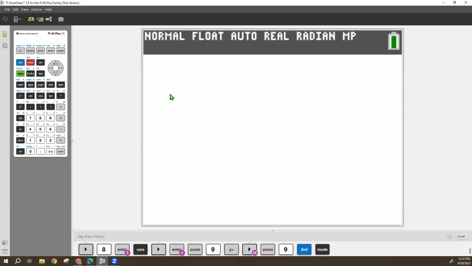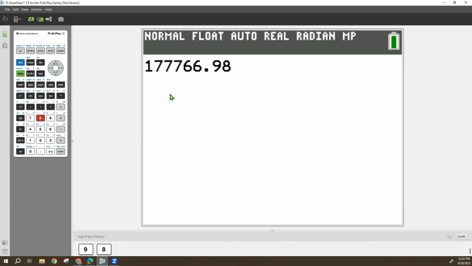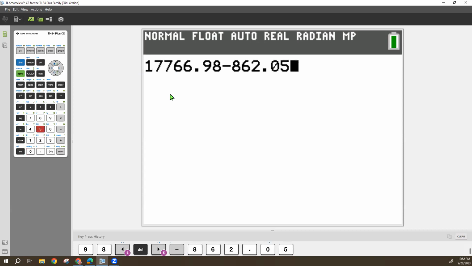So I am going to use my equation here, and we're just going to plug. This is like substitution in algebra. We are going to plug in 3 years into our regression equation.